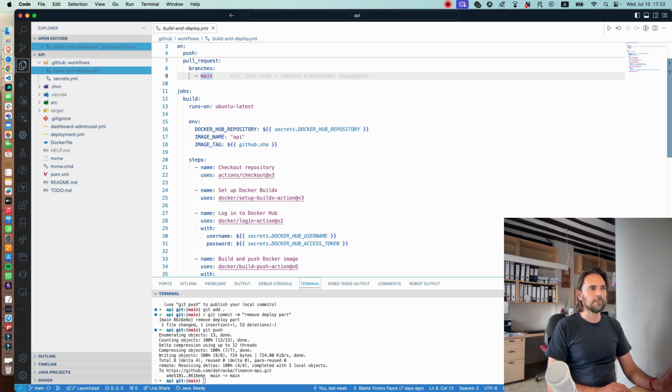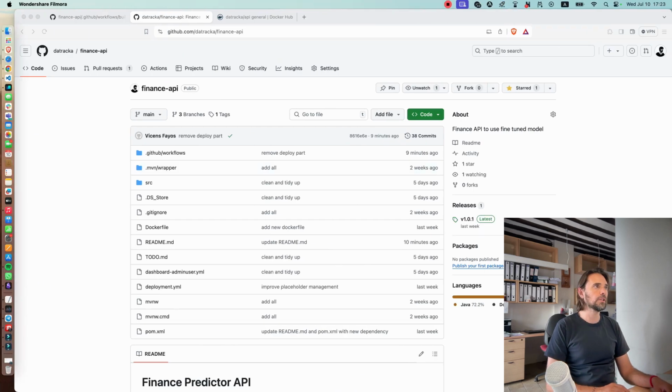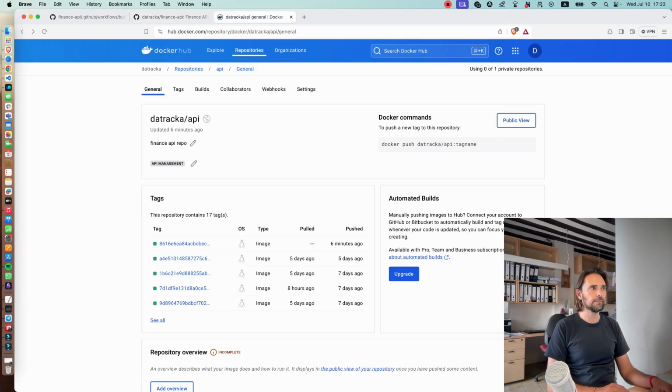It's important to understand one thing here. We are building an image, but we are not in local anymore. We have a distributed environment in the cloud, on the internet. We need to push the image we built to a third-party hub repository. For that, we will be using Docker Hub. That is my repository. I have several of them. Go here to API, and you see some images I created. You will see the one we will create shortly, but I just wanted to show you the hub.